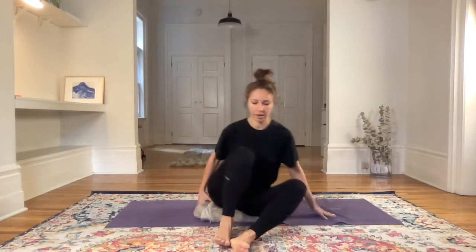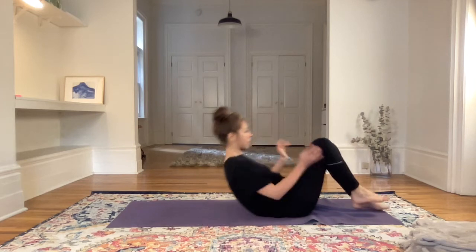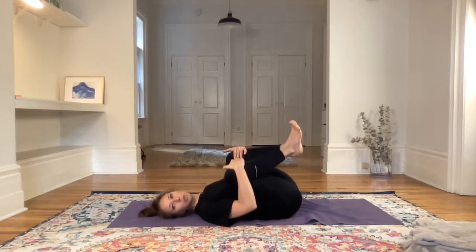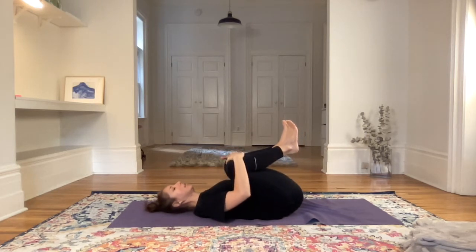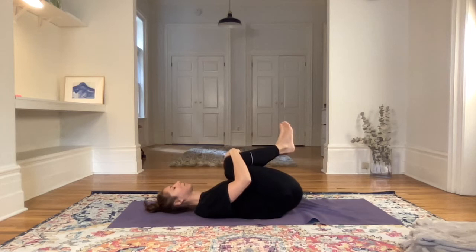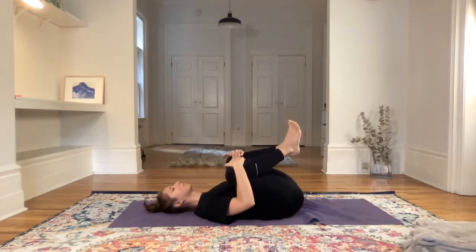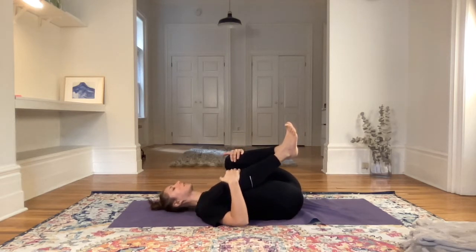Then inhaling, transitioning to the ground, laying down on your back, bringing the knees in to the chest. We'll start with gentle rolling left to right, massaging the spine and the pelvis. You can close the eyes here and start relaxing the shoulders into the floor. Relax the back of the head into the ground. Then engage the arms a little bit — feel the strength from the biceps pulling the knees into the chest, into the armpits.